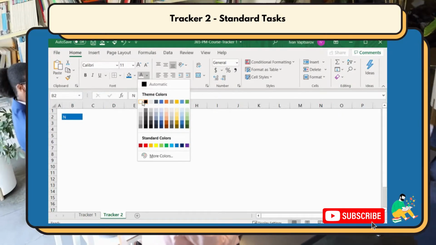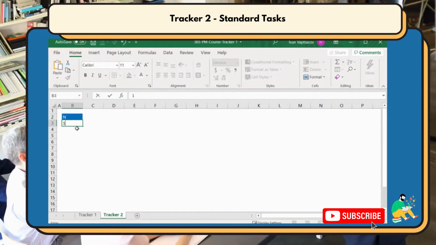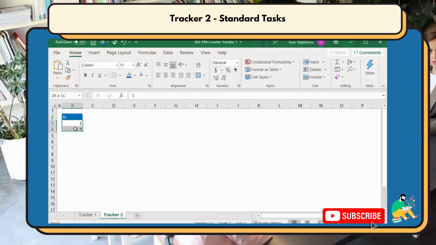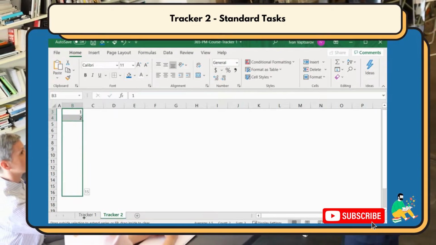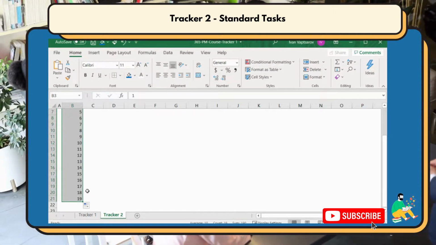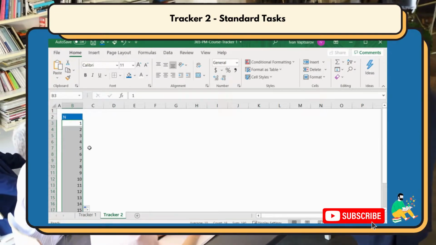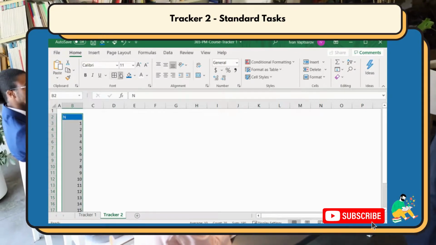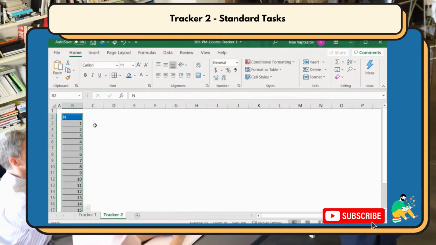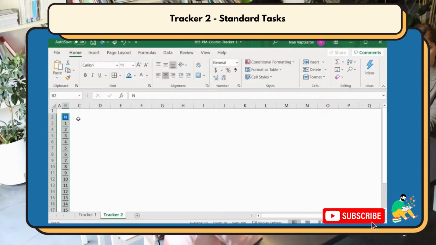We will format the column title as we did in the previous lesson. You can write the numbers below by typing 1 and 2 in the first 2 cells. Then select both cells and drag down. Excel understands you want to create a list, so populates and gives you the sequence. Let's say we have 19 tasks here. For this table, we will apply all borders from the Borders menu on the Home tab. And we will optimize the column width by double-clicking on its right border above, like that.